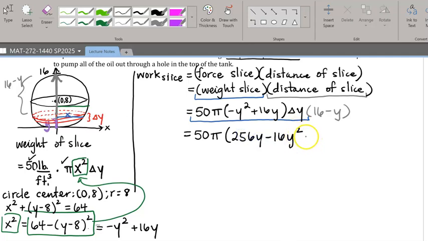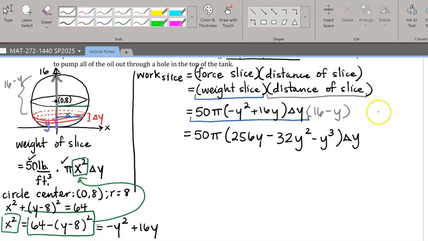So this is what we get from just expanding and combining like terms. There's a lot of algebra in here that I'm not going through, but I encourage you to take some time and actually multiply all this out. So really I'm taking this and I'm foiling it with that to get this expression right here. I just kicked my delta y out to the end. Now I'm ready to start to set up my integral.